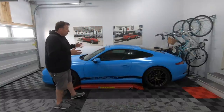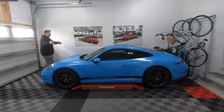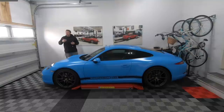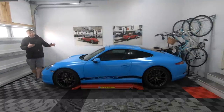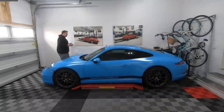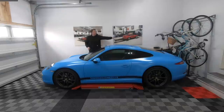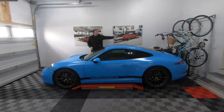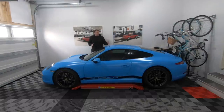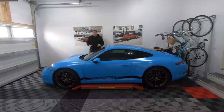First off, I've got the ramp in a decent position in terms of its width and its position left to right in the garage. I've got space to work around this side of the car, that side of the car. My wife's car can still come in and out. I'm physically and technically within the third bay according to the tiles, which is great. The trick is to maybe move it forward another foot. I've got maybe 2 to 2.5 feet in front of the car, but I'm right up on the bikes. So I think one thing I'll have to do is mount the bikes flat on top of each other on the wall, which is super simple to do. But I will push the ramp forward maybe a foot, and again, that's really easy to do with the dolly now that I've got that figured out. So that's that.